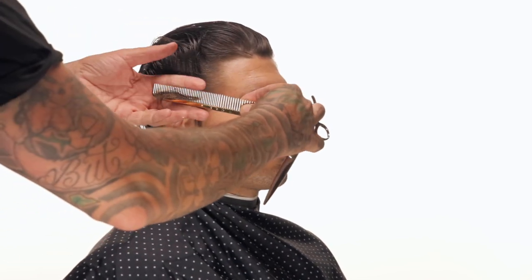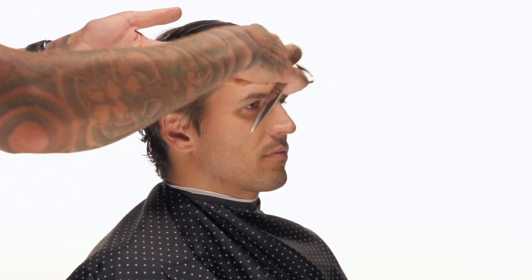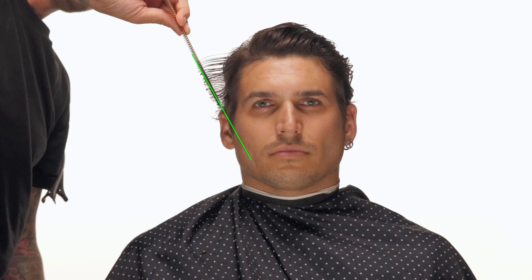To begin, I'm going to take a horizontal section of hair at the right temple, cut it just long enough to lay back. Then as I work up the side of the head, each new section I'm going to bring down to the previous section, which is pulled straight out off the head as a guide — essentially parallel to the floor. When I do this from the bottom to the top, it creates a kind of diagonal shape that roughly echoes the shape of the cheekbone. It fits the head really nicely that way. This is my new favorite way to cut hair — I'm doing horizontal sections on everybody.